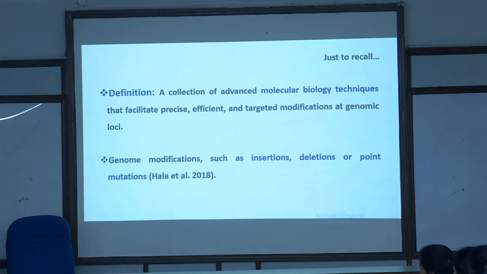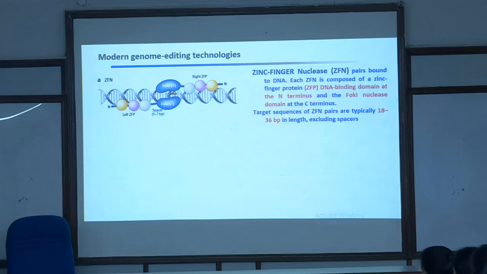So this I just borrowed from this particular author, Hala et al. 2018. And of course, you might have been given a lot of input by Dr. Nirban and co. The genesis of the whole technology, what we have right now. I think perhaps we cannot ignore the zinc finger nucleases that were there to start with, and it is the early years of genome editing. So we have a zinc finger nuclease pair bound to DNA. I think they're all exposed to all these things, Anirban, I'm sure, right?